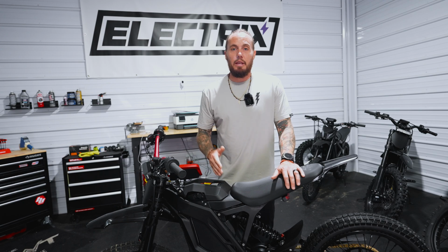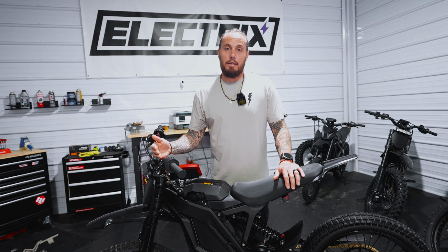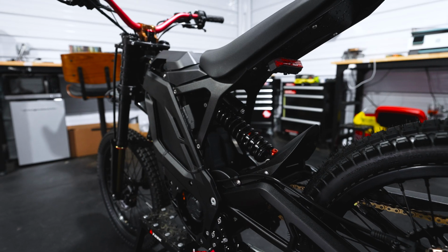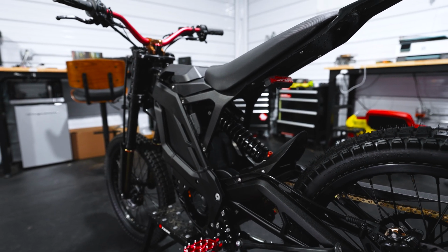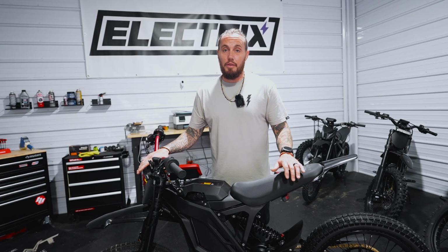Now, when we talk about bringing this bike up another level and putting components on it that can make it contend with other bikes like the SR, we are going to go with the EXT front forks and shock. They just came out with their new kit for the 3.0 and the SR.